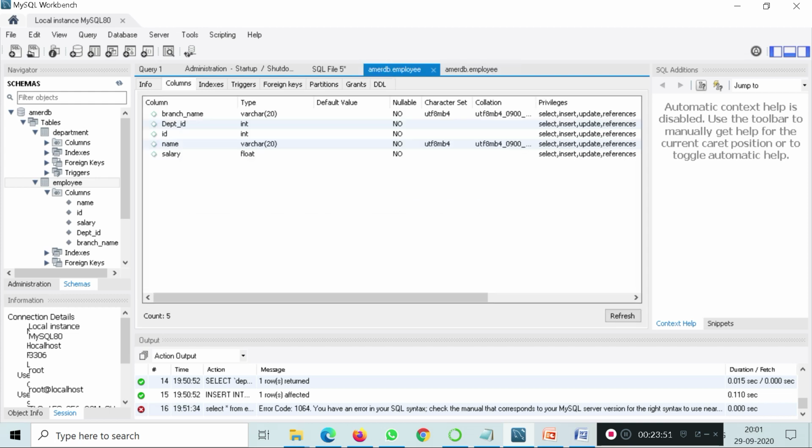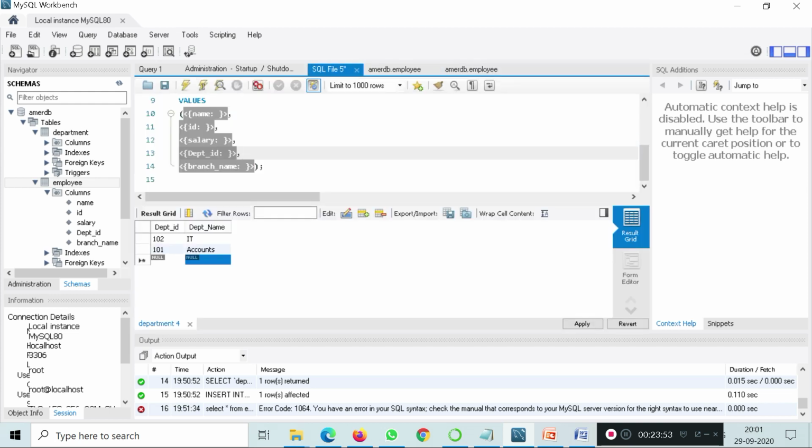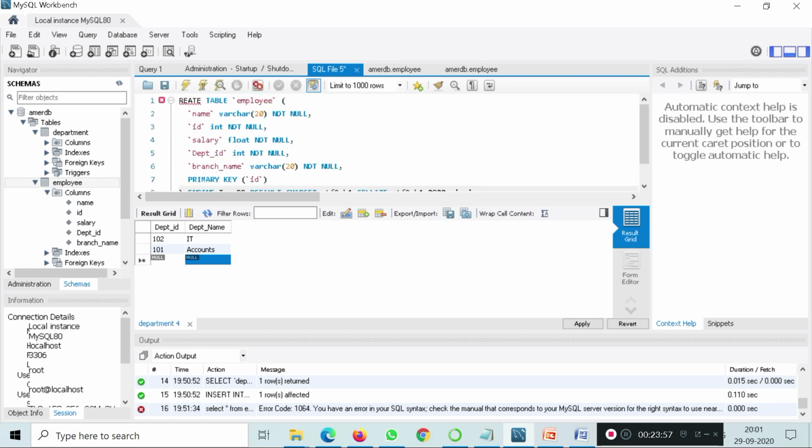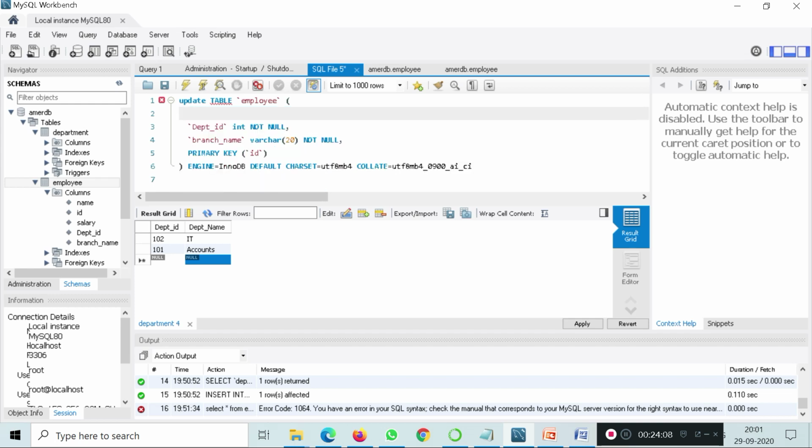I'll copy that and update it for the time being. Update table employee name varchar. We don't need that. We just need department ID set to null. We don't need the primary key as well, so I'll remove all those things.